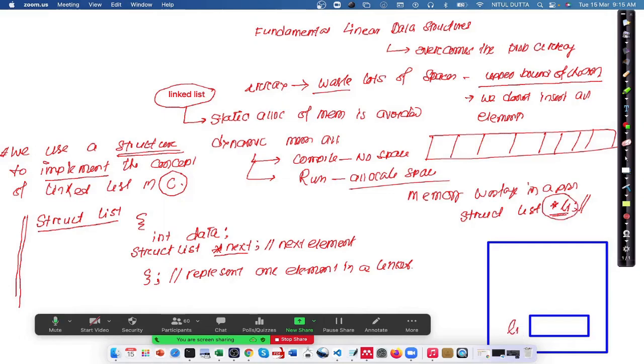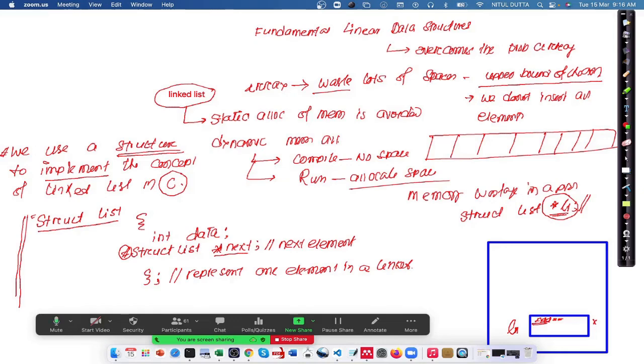In this location we can store an address. And what will the address be? This address will be nothing but the address of a location. We should store the address of a location here, where we can store a variable of the type struct list. Once we have this declaration, I can see that this location is pointing to no other location because we do not have an address here.